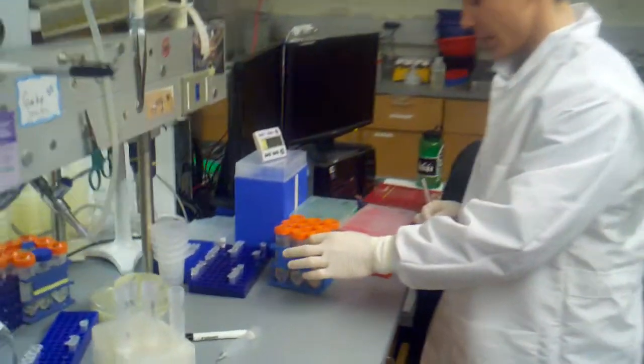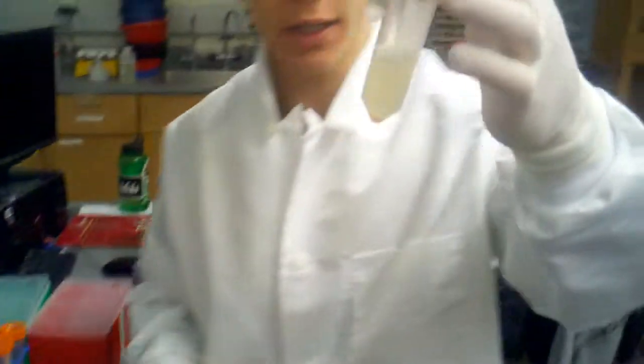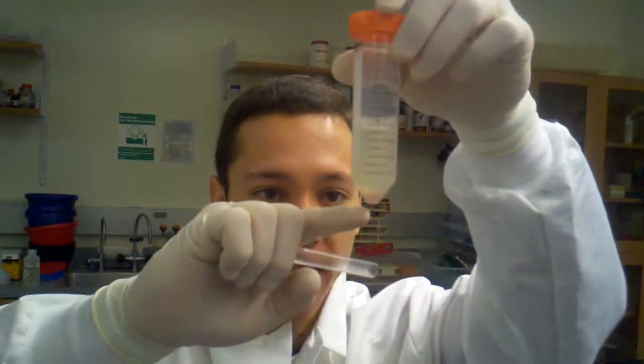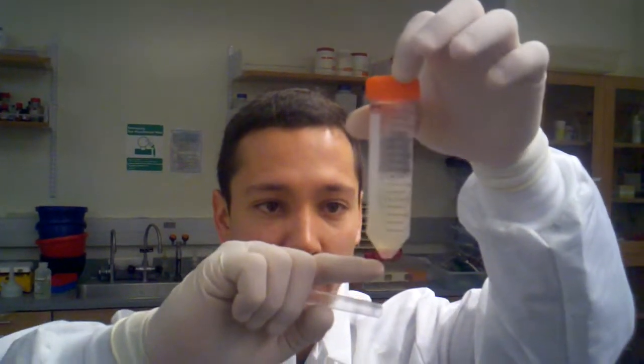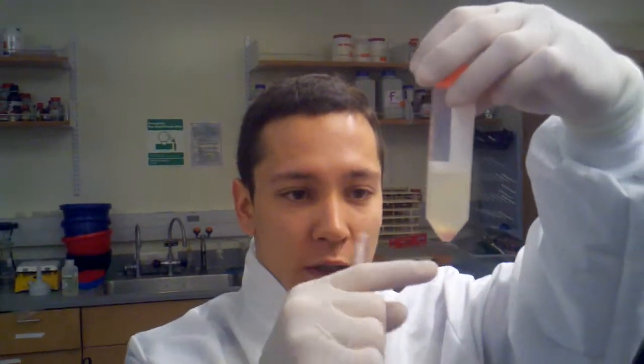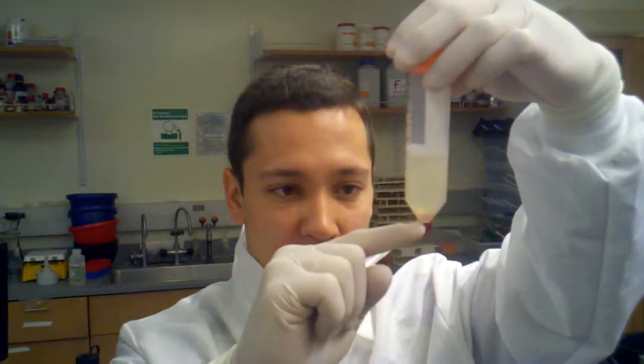Hi, so we're going to be finishing up our protein preparation. We have lysate that has been rocking overnight. You can see that we have our resin on the bottom, and hopefully all of our protein is stuck to that, and the rest of our lysate is in there. So we're going to collect that pink stuff that has all of our protein, and we're going to get our protein off of our beads.